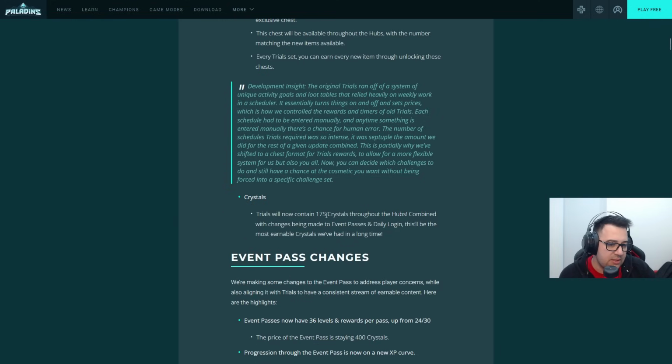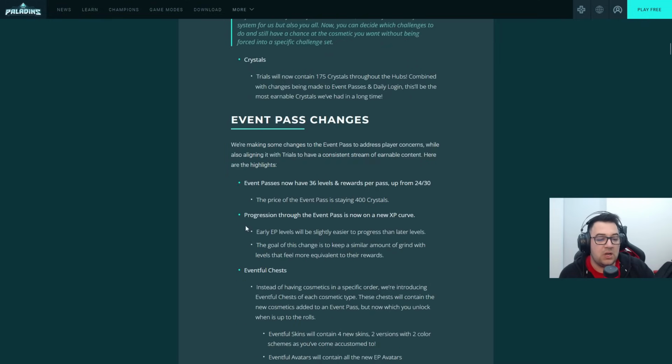Crystals. Trials will now contain 175 crystals throughout the hubs. Combined with changes being made to event pass and daily logins, that'll be the most earnable crystals we've had in a long time. Great to hear that. It means that they're finally listening to the part where me and a bunch of people complained about the lack of rewarding players for playing your game. Because even though you still want people to spend money, if people don't feel rewarded for playing your game, they're going to leave. So there's not going to be anybody spending money in a game that has a low number of players, because most people who left didn't feel rewarded for playing it.